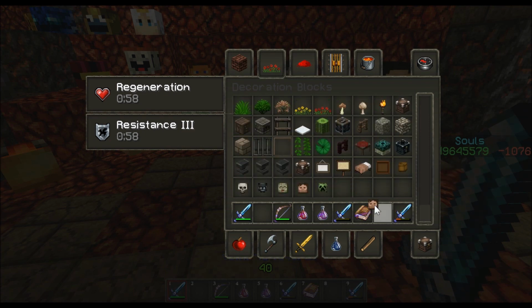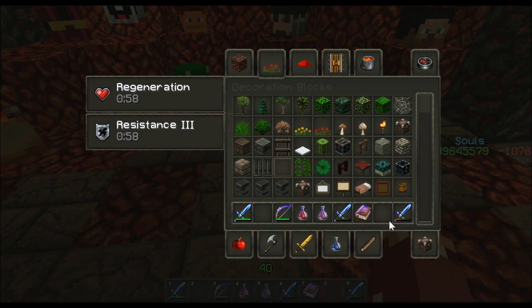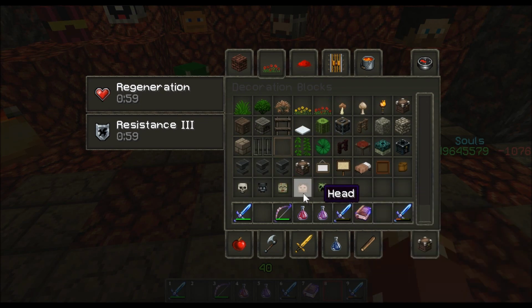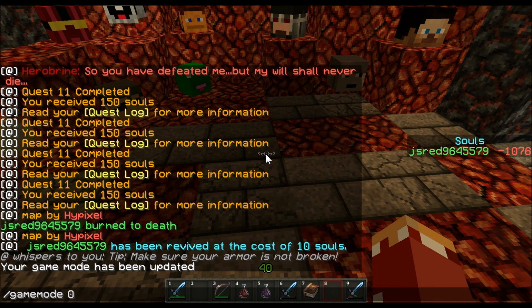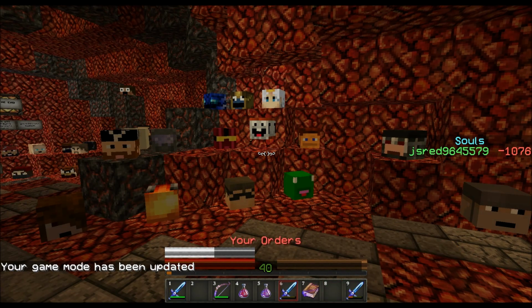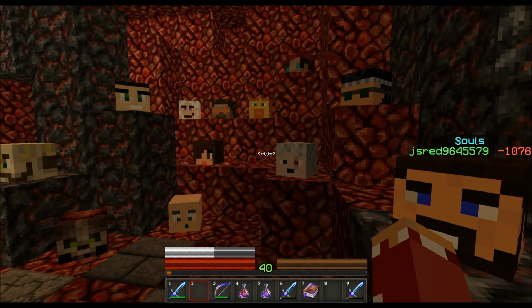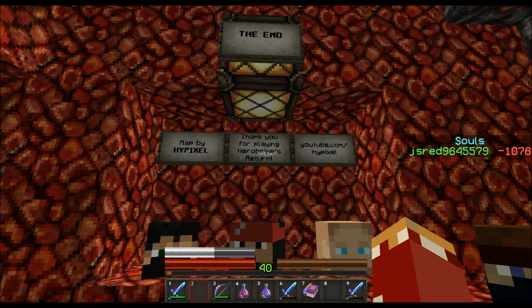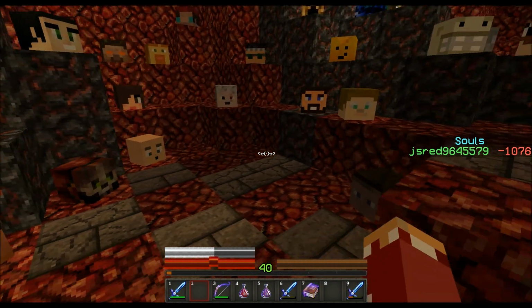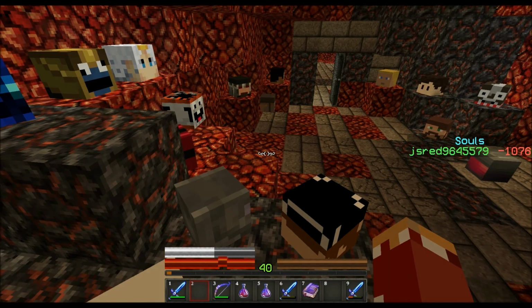Oh, wait. I want to put... Why does the head keep going away? This head stay? Oh, well, no, it doesn't. Whatever. Alright, so yeah, exploding TNT. This is really neat. Quest 12. I've done that quest. Well, I guess that's the map. Hey, look, Herobrine. You're dead now.